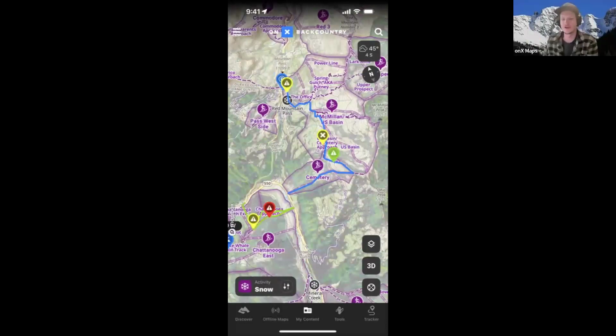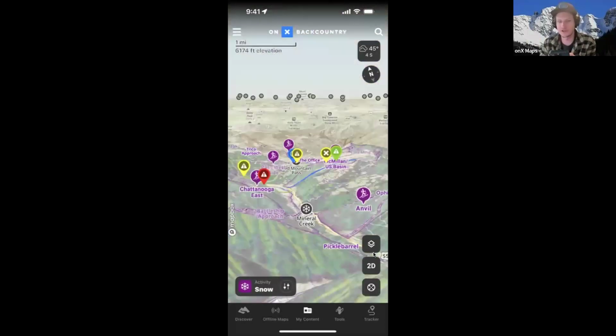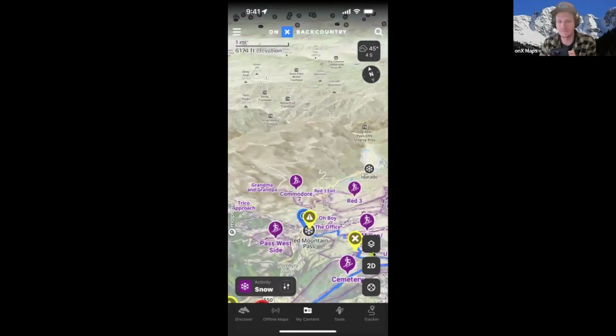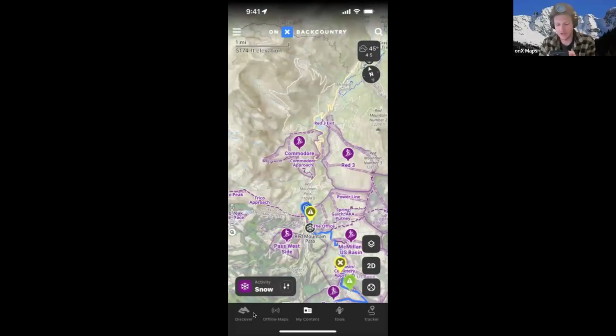So quickly, to go over how to use it on the phone. This is your layers. This is how you go into 3D. You click that and you get a pretty similar experience to what you'd experience on desktop. You can navigate around. Just note 3D only works online right now, not offline. And then I'll show you quickly how to create an offline map.